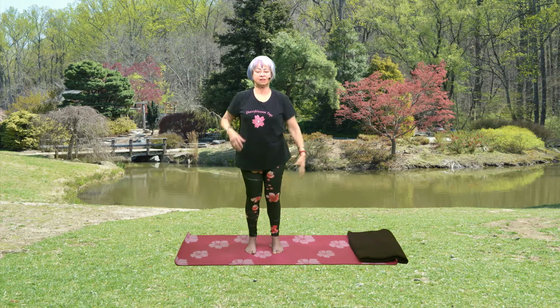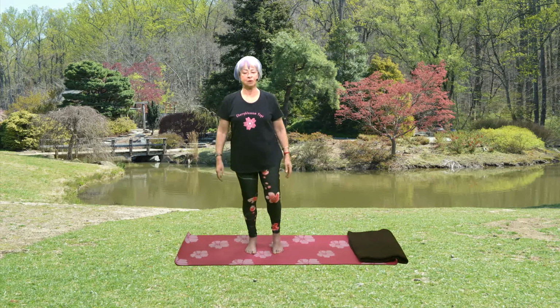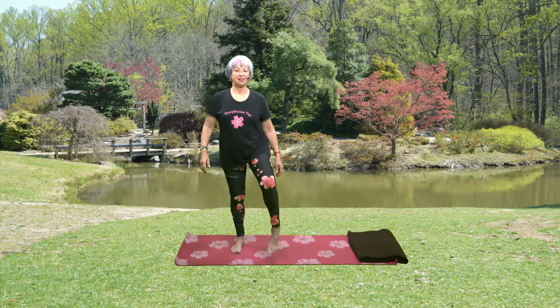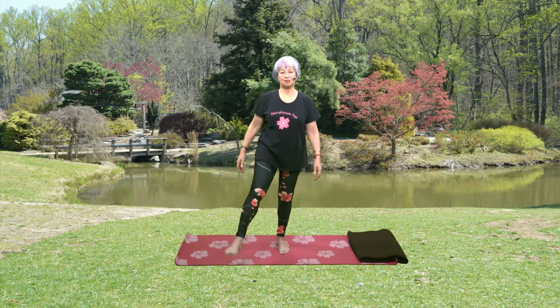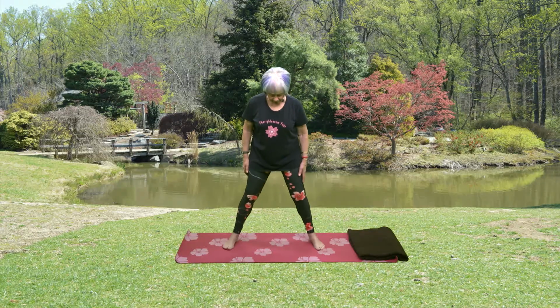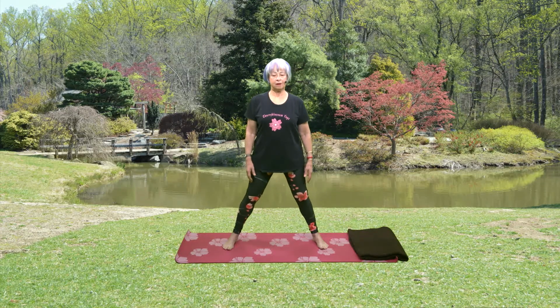And release. And shake any tension that's draining down your neck and shoulders, down your arms. Shake it off your fingertips. And while you're at it, give your foot a shake or two. And then separate your feet until they're comfortably apart. And keep the knees nice and soft.